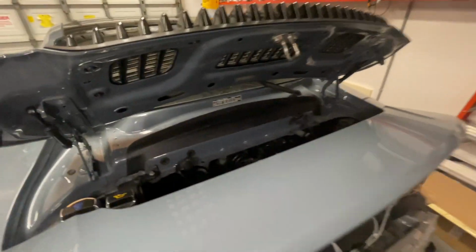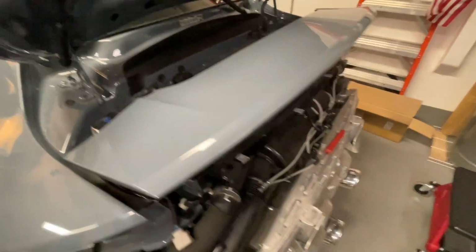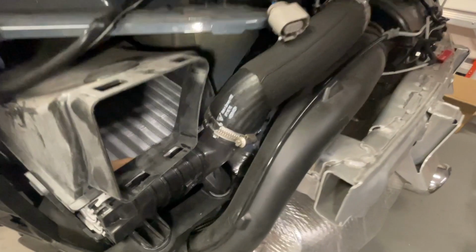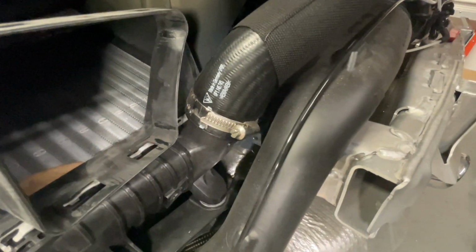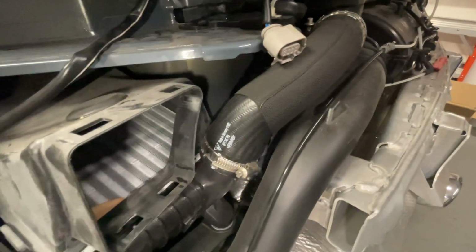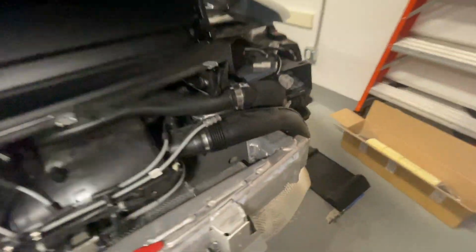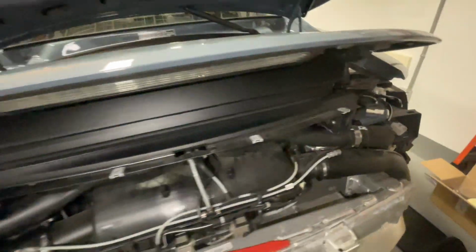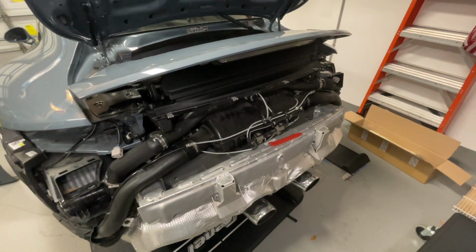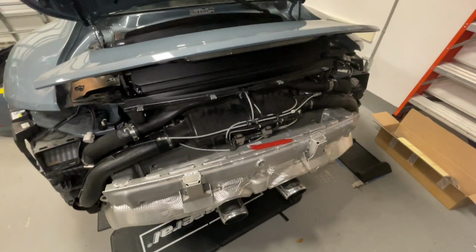We got to lift this spoiler up and out to get to those Y pipes. So just wanted to show you that. He also walked me through what I'm going to have to do here. We'll be disconnecting over here, right before the Y pipe goes down into the intercooler. We'll be disconnecting there, and on the other side as well, lifting everything up, and hopefully it will start to get a little easier. But anyways, stay tuned, more to come, and thank you, Polaby.